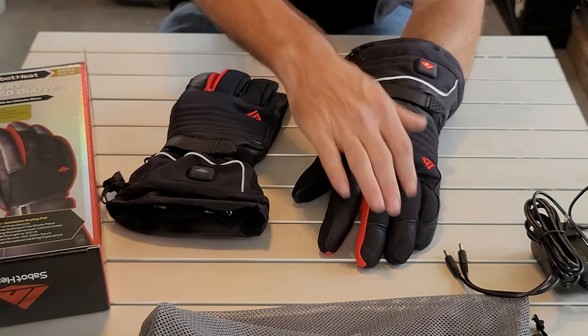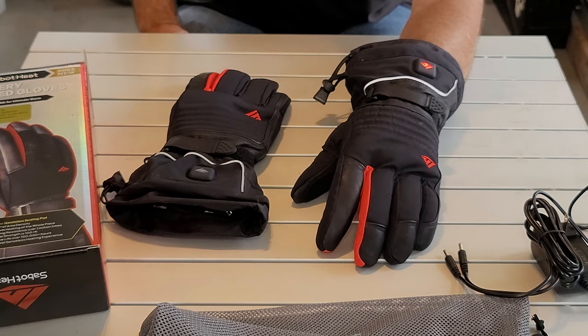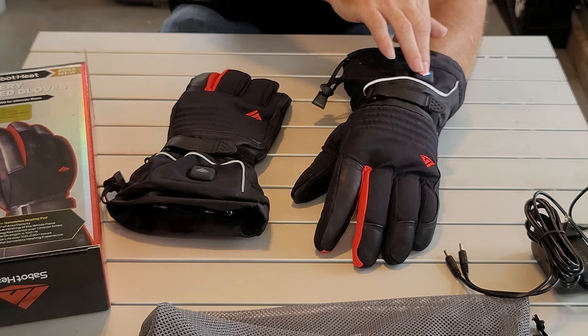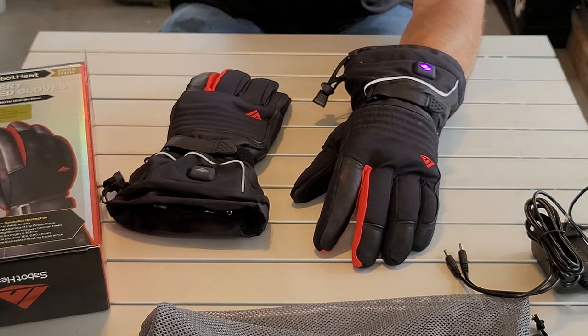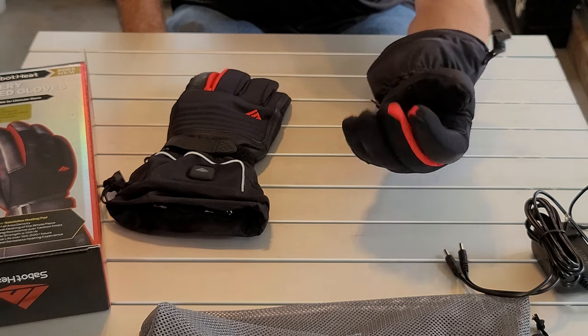And most of the heat I'm feeling is coming from the top of the glove, and the fingers are really toasty. That didn't take no time to heat up. That's going to feel so good at camp, sitting around the campfire when it's cold outside, or if you need to go out to scrape the ice off your vehicle. Pretty much anything that's cold outside, you throw these on and your hands are going to stay warm.